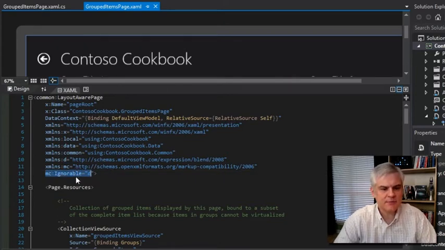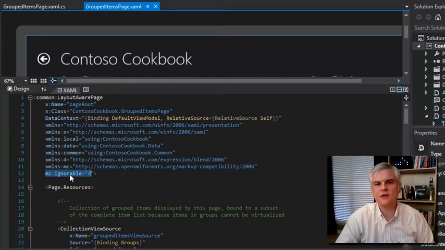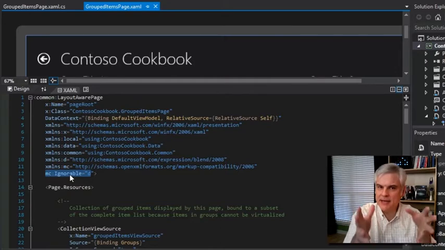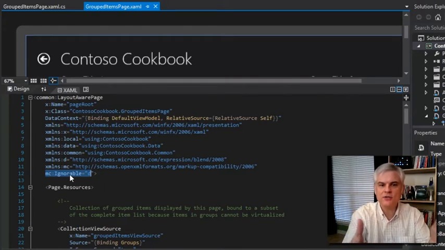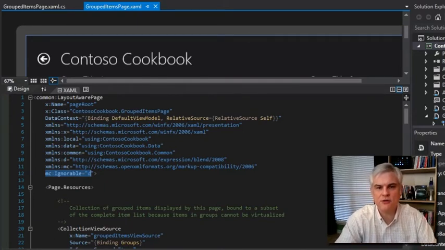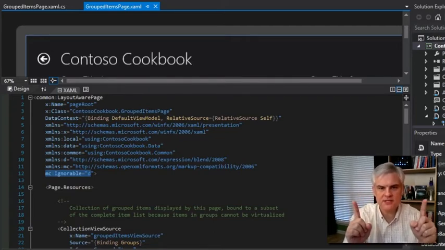Here, this namespace and this ignorable attribute, it's invoking the Open Office XML file format specification, and it's used to create compatibility between the different uses for the exact same XML document. So in this case, the XAML could be used by Microsoft Visual Studio and Microsoft Expression Blend for designing the user interface. But then the XAML, the XML, could also ultimately be used by the XAML parser to create intermediate language code for use by the compiler. So we have two purposes, a design time use and a runtime use.